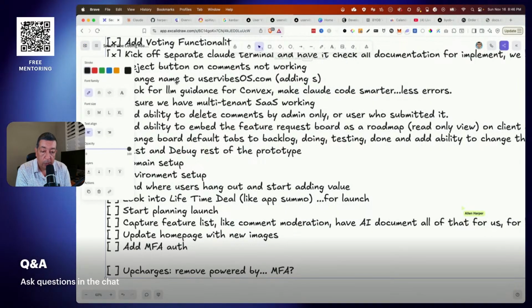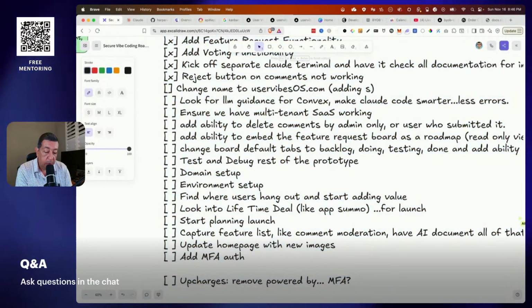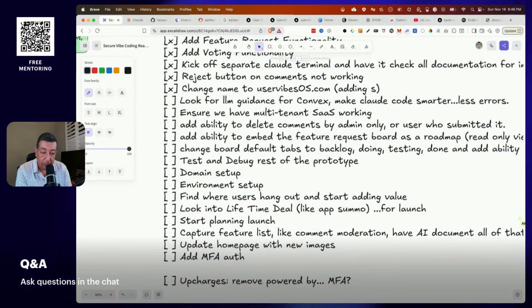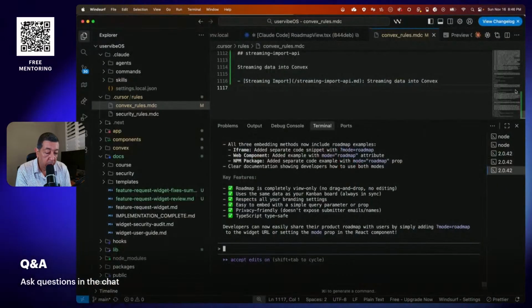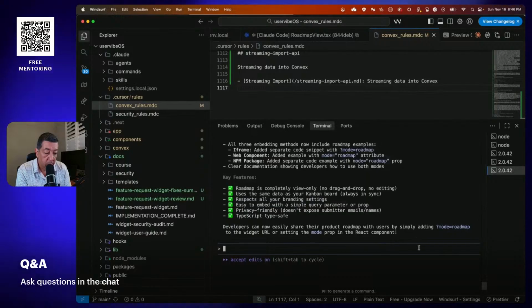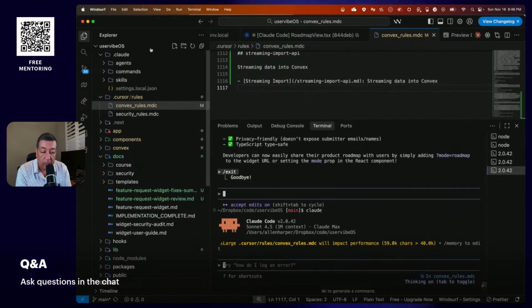Okay, we changed the name of the app. It took like 30 seconds, not even that, long enough for me to type the new name. We looked for the LLM guidance, found it, added it. By the way, before I forget, I'm going to go over here and restart this one so it picks up that new guidance. All right, so now all three of ours are ready to go with that new guidance. Sweet.